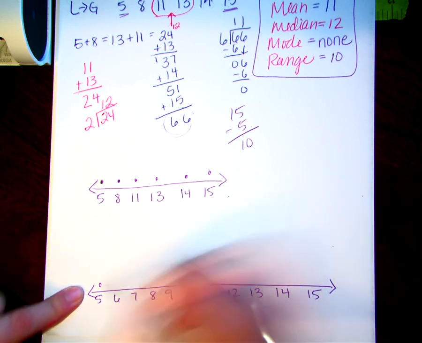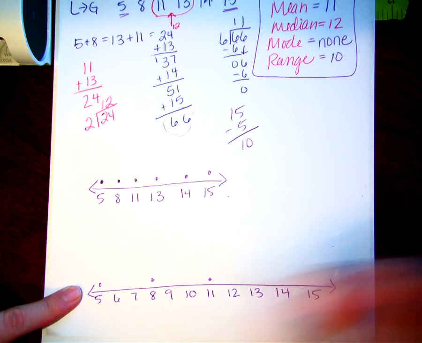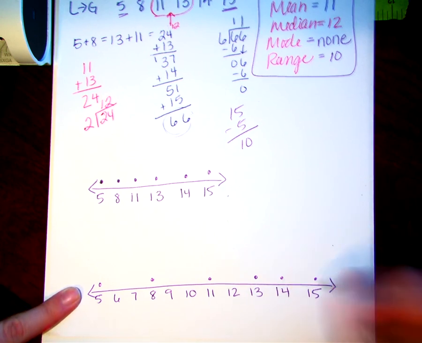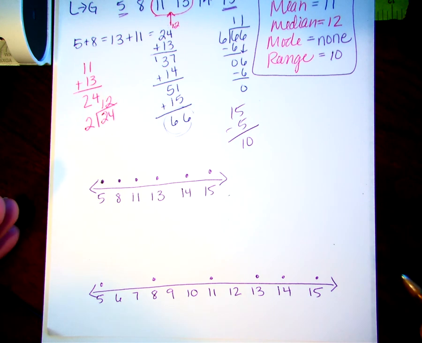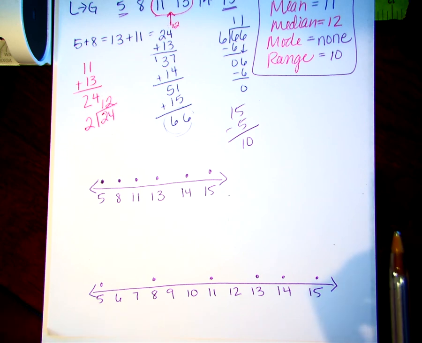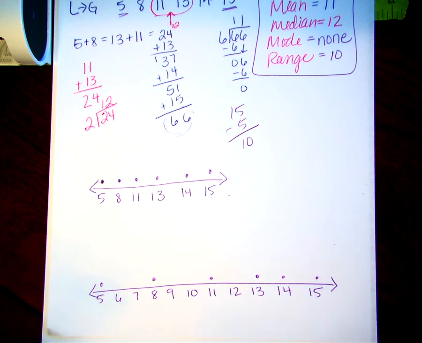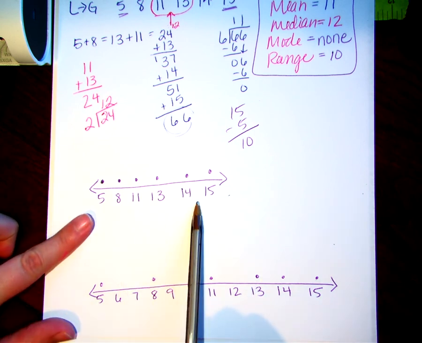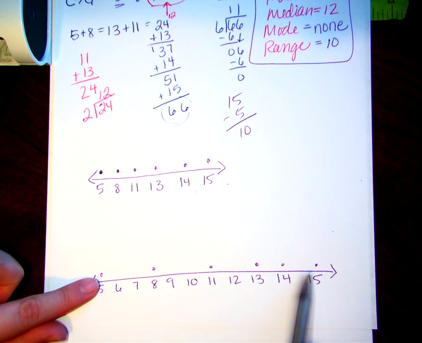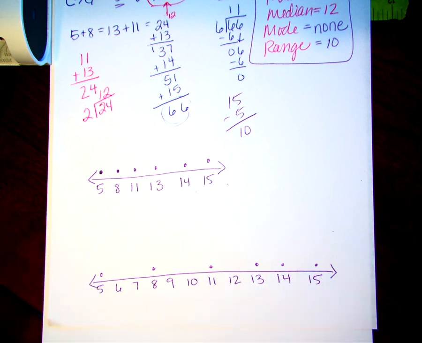So I'll have one dot at 5, one at 8, one at 11, one at 13, one at 14, and one at 15. So you're going to choose which way you want to display your data, because the data you're going to have to display is the ages in your family. So you're going to try and collect at least 5 people's ages in your family, and then you're going to display your data. But it could be a lot of people's ages. It could be a baby's age. It could be grandparents' age. That's a big gap. So if there's a big gap and you want to only put the numbers that are in your family, that's fine. If you want to put all of them, that's fine too. It's just going to be a really big number line. So keep that in mind, okay?